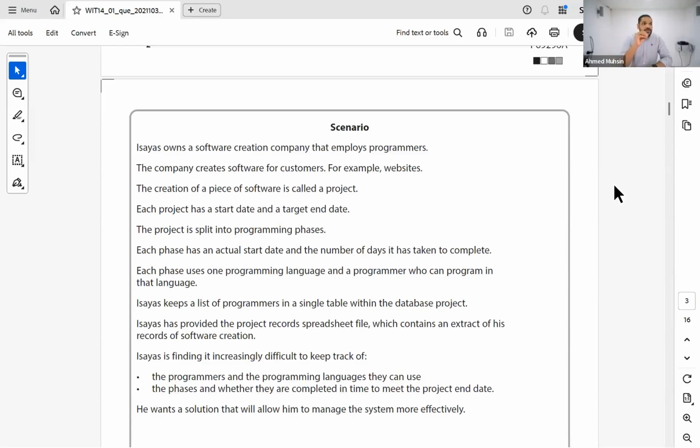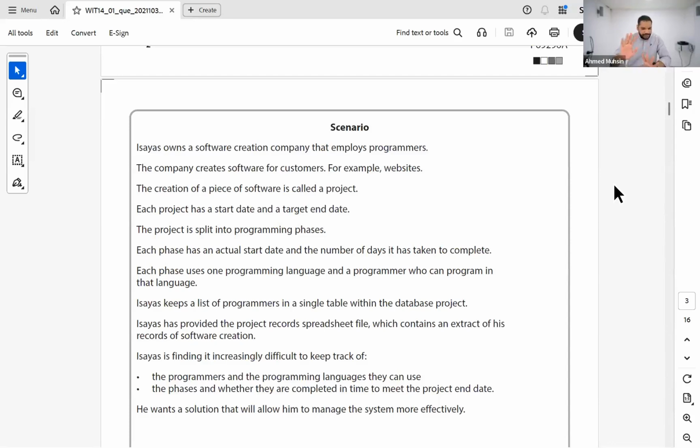So one software can have multiple projects. Each project has a start date and an end date. No, I'm messing it up.